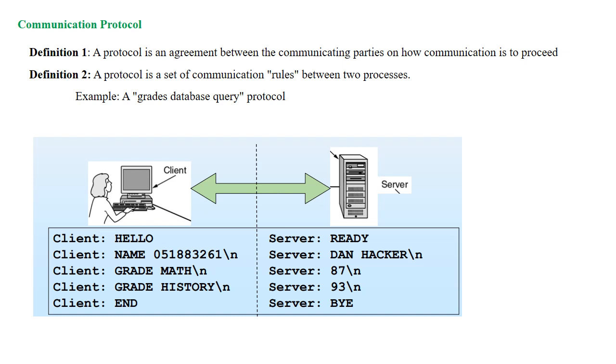First the client should send a hello message, then the server will get ready, and once the server is ready, the client has to send their name. It has to be identified by the server, then it should set S. After setting S, the client has to send the grade marks one by one. At last he has to finish with the process end. Then the server will end the process. This is the way the data is going to be transferred.